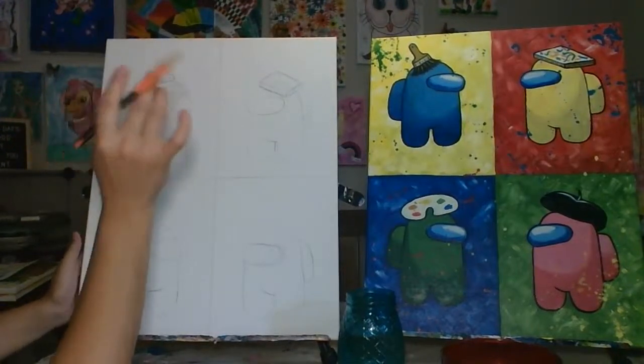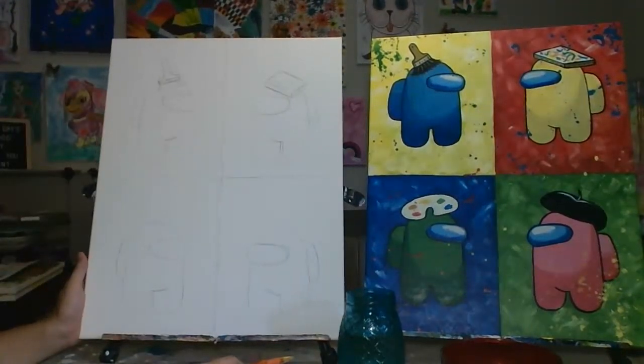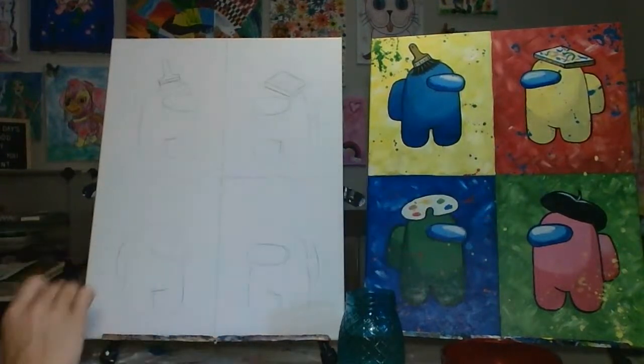Victoria and Claire say they like a pink crewmate. Love it. There's a pink one there.